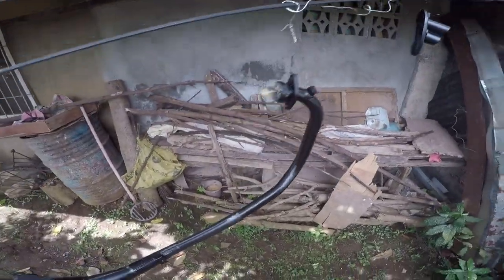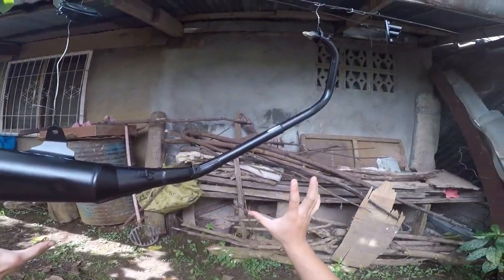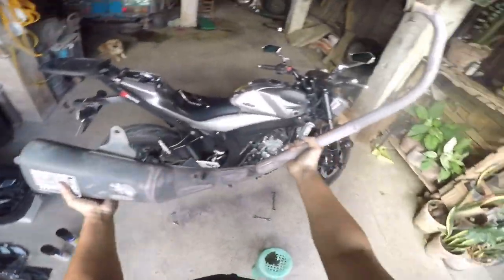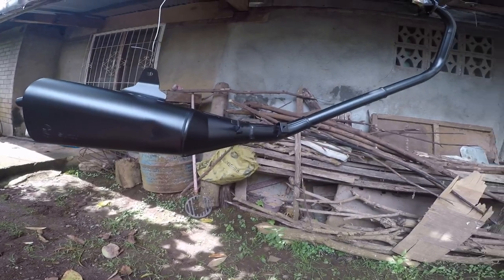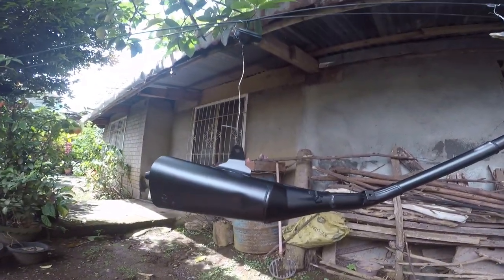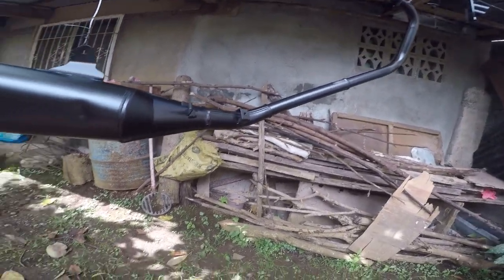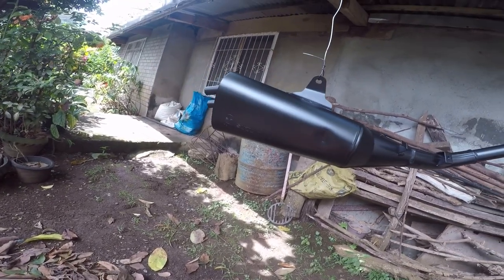So ito po yung finished product natin guys. Lumabas yung lalaki natin na bata kasi pag it's a boy. So this is it guys. This is how it looks already, the finished product, but then still I have to wait for later before I put it back on the motorcycle or maybe tomorrow.